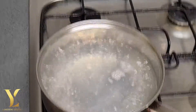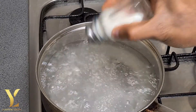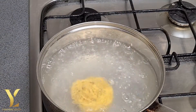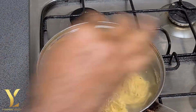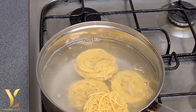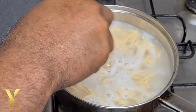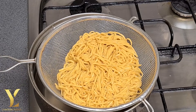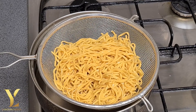The pot is at a boiling point now, so we're gonna add some salt, and then we add the egg noodle. We let it boil for about three minutes and then take it out. It's boiled for about a minute and a half to two minutes now, so we're gonna take it out and run some cold water over it just to stop it from cooking.